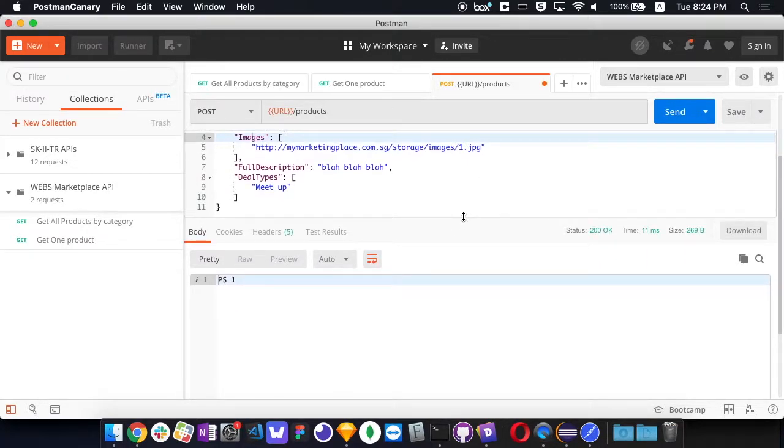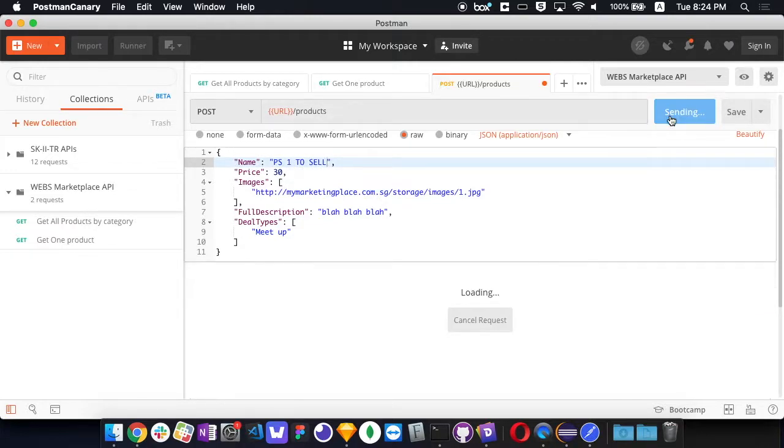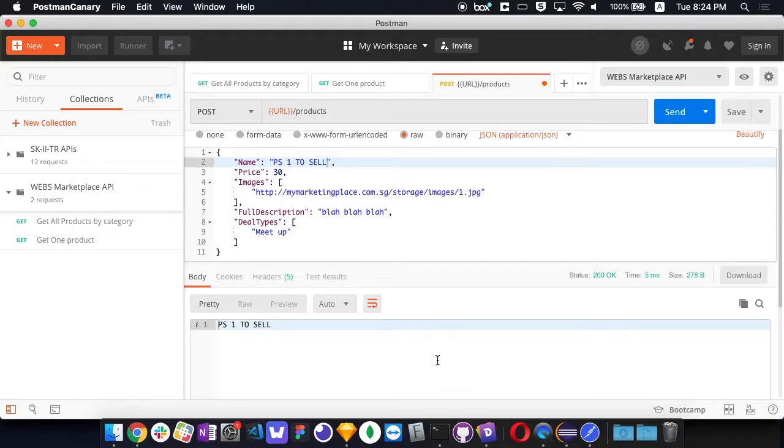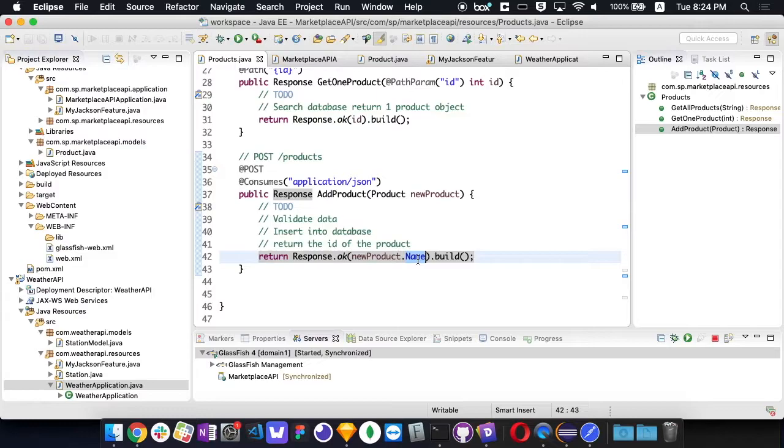So I send in PS1. Okay, this proves that whatever I throw in as object under the new product, it can be accessed in the method, and I'm just echoing back one of the values like the name. Okay, let me remove this.